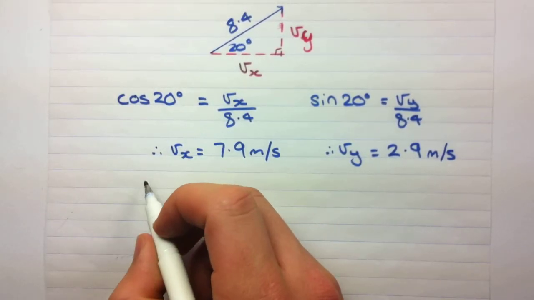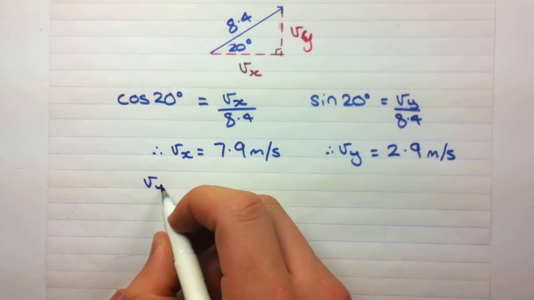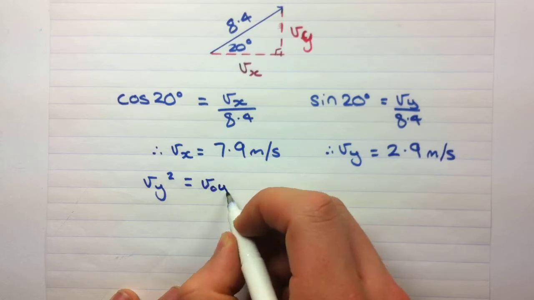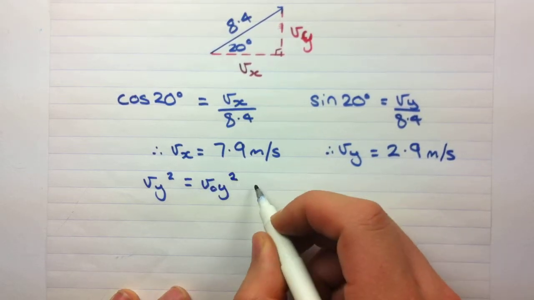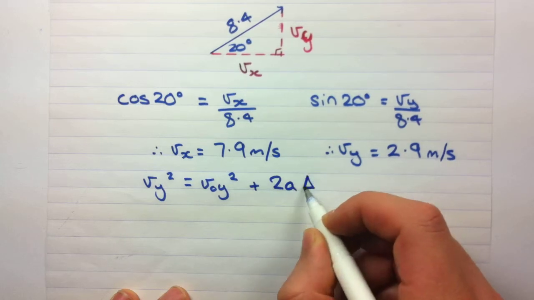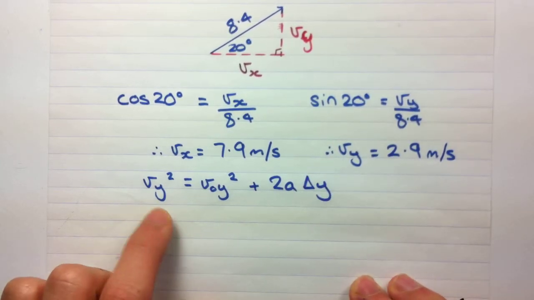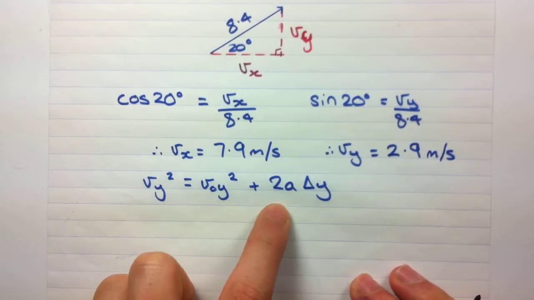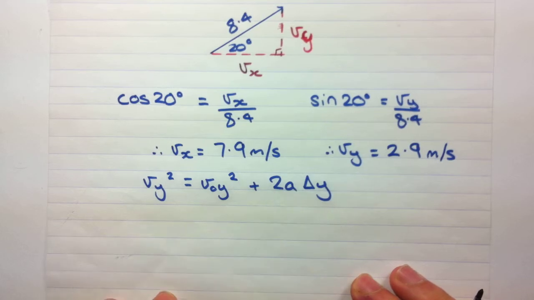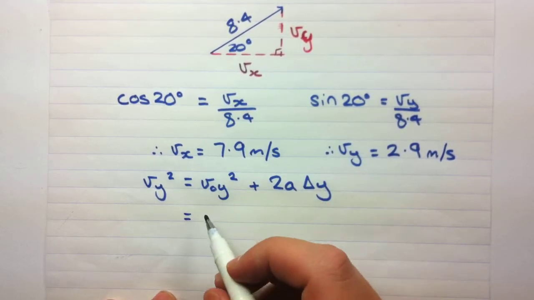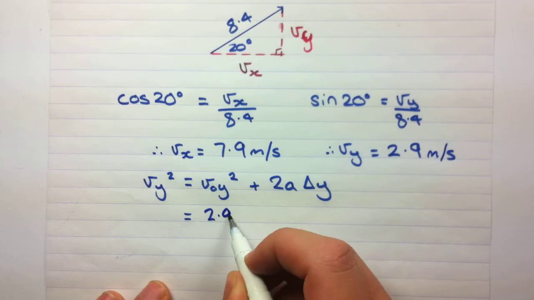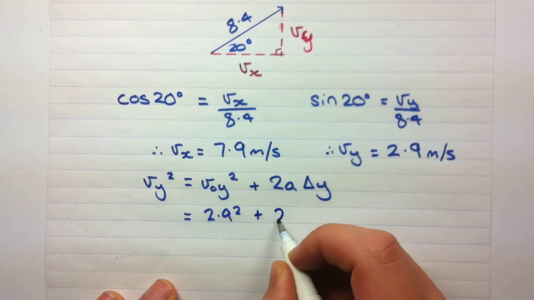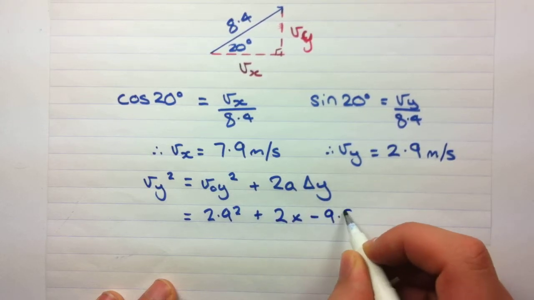So we have this equation on our formula sheet. Obviously it doesn't have y's in there, but I'm putting them in to make it relevant for this question. So final velocity squared equals initial velocity squared plus 2 times the acceleration times the change in y. Our initial velocity squared was 2.9, that's what I worked out before, plus 2 times the acceleration, well, we know that's minus 9.8.